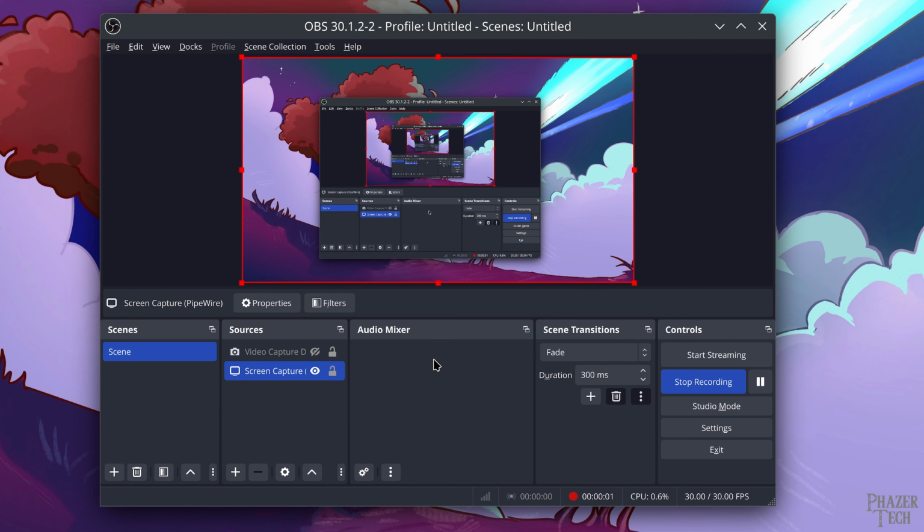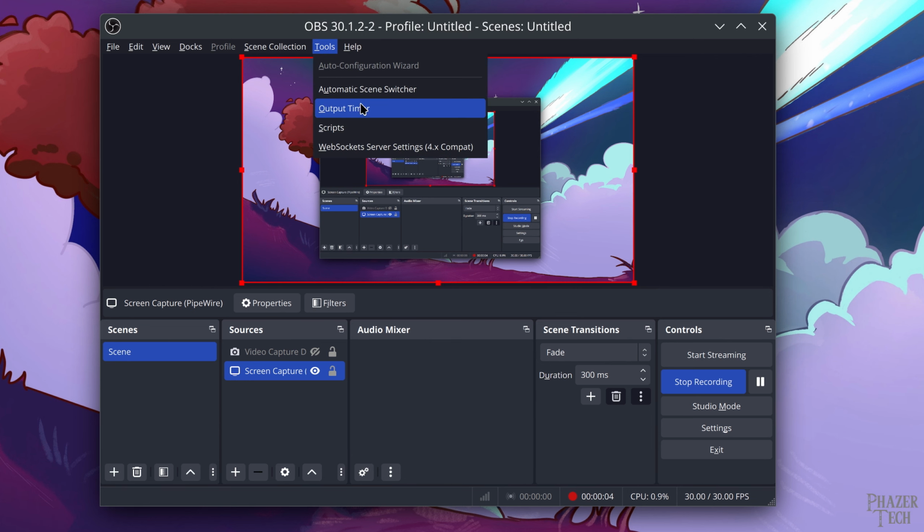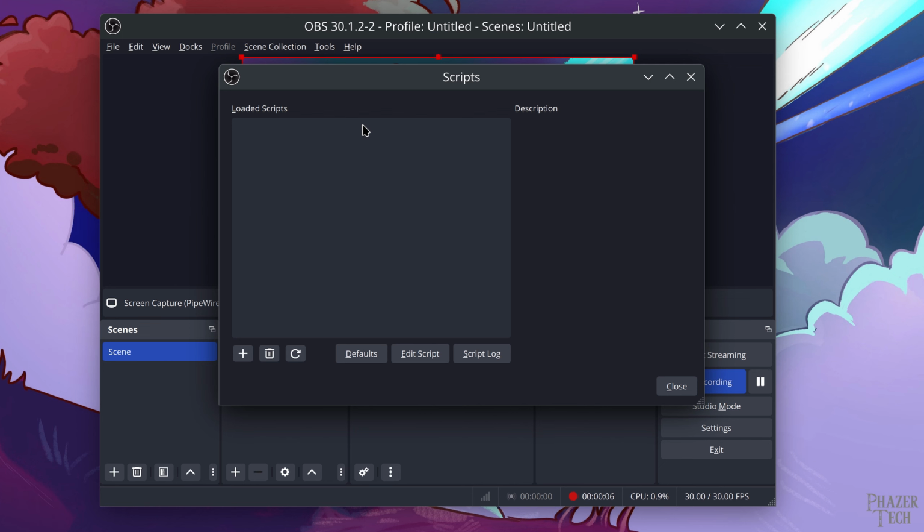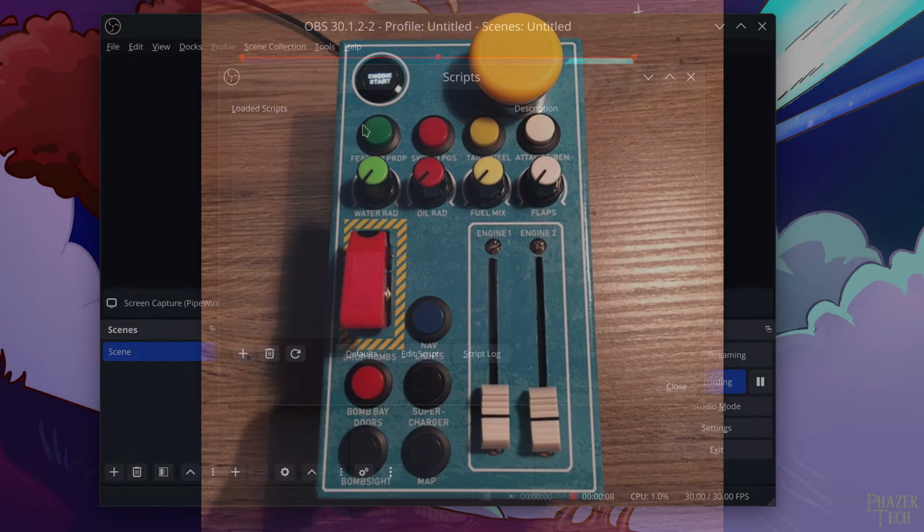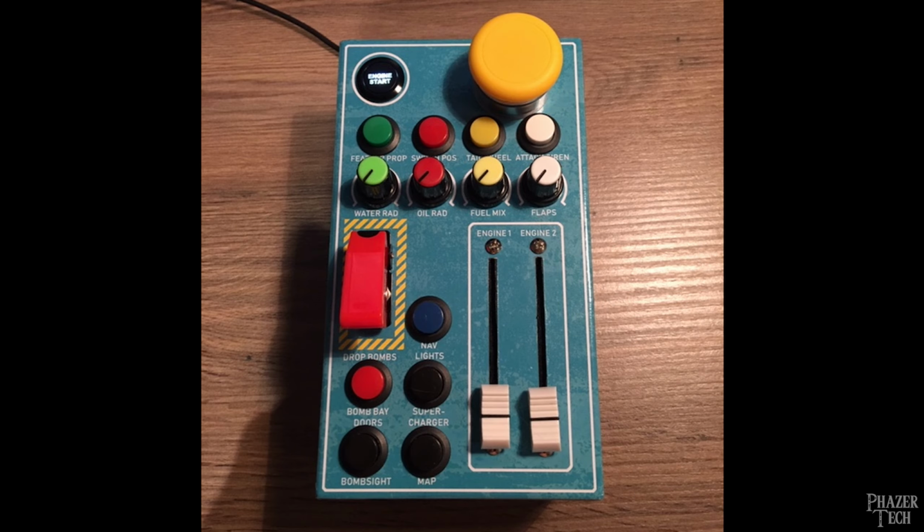Or let's say you wanted to start a recording in OBS whenever the button is pushed. This is completely possible since OBS allows you to easily run your own scripts in the tools section here. Or perhaps you want to create your own game and want to use a custom-built controller. This code can be easily integrated into your game's code, or any other application you can think of.